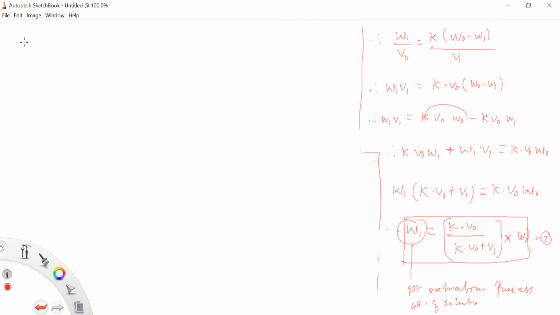Just put the second extraction. So after the second extraction, this equation is, आता हे second extraction नंतर equation कसं होईल, therefore W2 is equal to k into V0 upon k into V0 plus V1 into, आता इथं W0 येणार नाही, तर इथे W1 येणार आहे, कारण आपण फर्स्ट एक्सट्रॅक्शन नंतर करतोय सेकंड. सो इट इज W1. फर्स्ट एक्सट्रॅक्शन साठी इथे W0, राईट. सो जस्ट कीप इन युअर माइंड. सो दिस इज युअर थर्ड इक्वेशन, राईट.